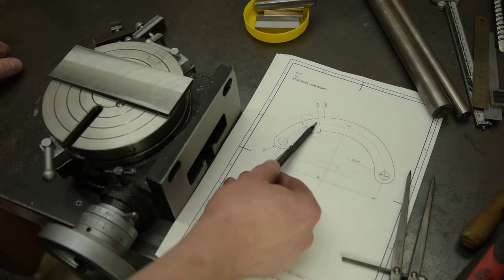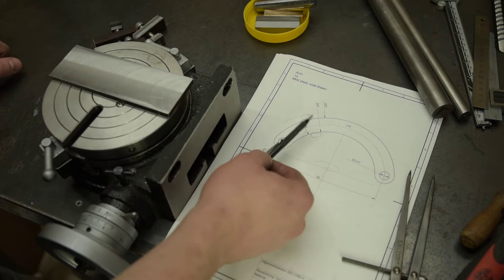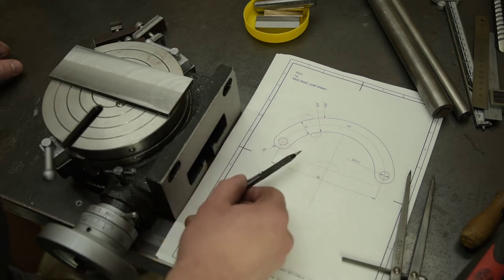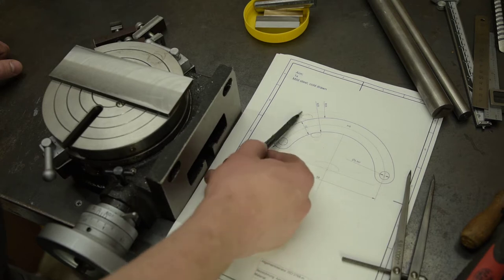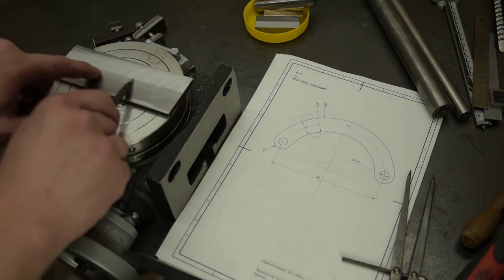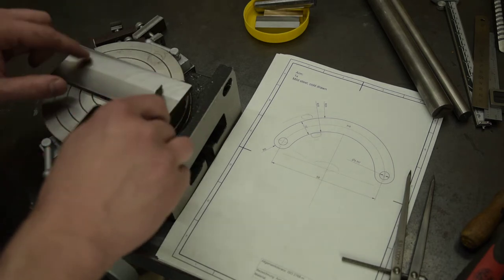These radius lines are 25 and 35 millimetres, or about an inch and 3/8. I'm going to use probably a 6mm or an 8mm end mill, so I'll add 6 or 8mm to either side. So it's 1/4 inch or 5/16. And just hopefully draw some lines based on an approximate centre point, and that'll give me a region where I can safely put a clamp here and a couple of bolts here.